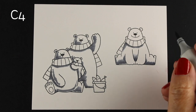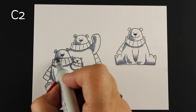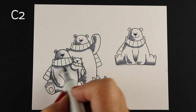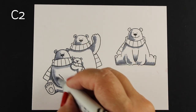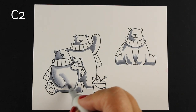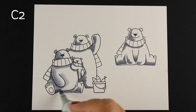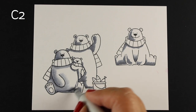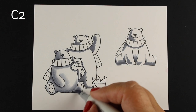My light is coming from the right-hand side, so I'm putting my shadows on the left side of each portion of the bear, and on some of them I'm leaving room for bounced light. Bounced light is when you don't put the shadow all the way against the line and allow a little bit of lighter color on the far side. On that arm, there's a little spot right where the arm falls into the shadow behind it — if you allow that bounced light, it separates that arm from the shadow behind. It's a way to add separation between different portions of a stamp.